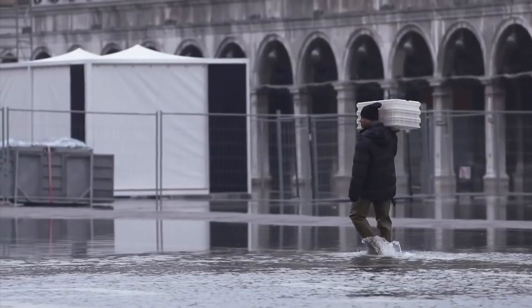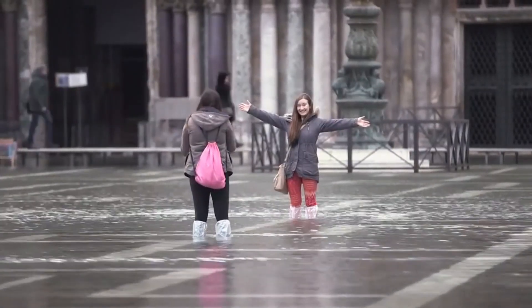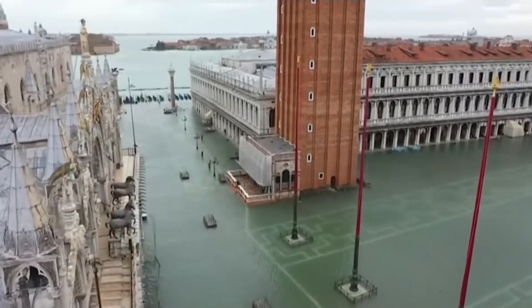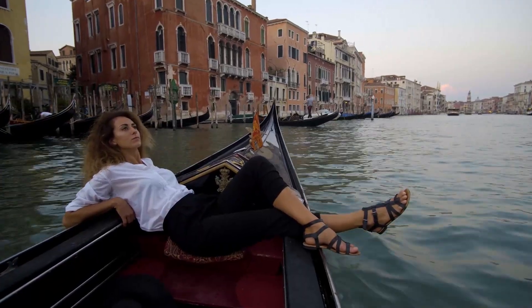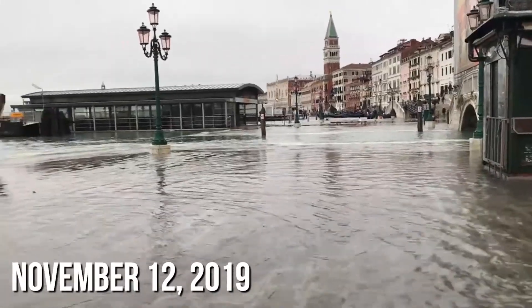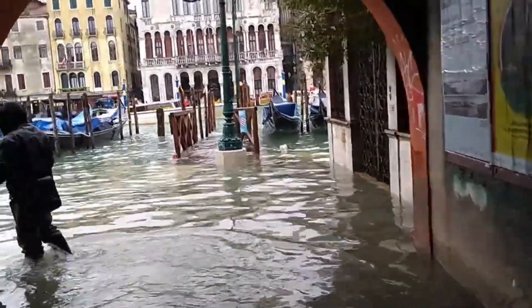This phenomenon is known as Acqua Alta, which literally translates to 'high water.' Saint Mark's Square gets completely submerged in water during a high wave. The area is just half a meter above the average sea level — the lowest point in the whole city — that's why it quickly becomes a drain for the rest of the flood water. So if you're on vacation in Venice and there's an alert for Acqua Alta, it's best to avoid this place.